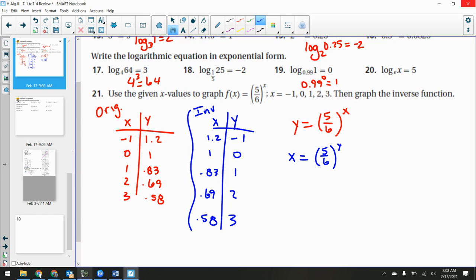I've got to solve for something that is in an exponent. That means I have to take a logarithm. Log base 5/6 of x is equal to y, or in other words, is equal to f inverse of x. Log base 5/6 of x. Basically, the base of the exponent is now the base of the log when you change it into the inverse. So that would be the equation that I would use to create some more values if I wanted to.